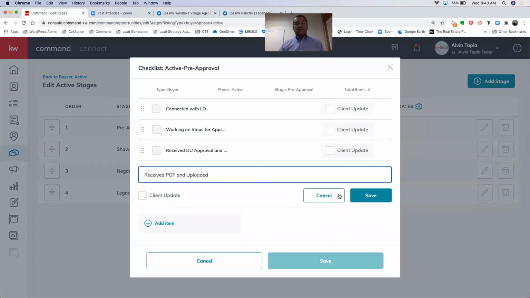Here's the other one. For us, POF, does everyone know what POF is? Proof of funds, right? It's great that their loan's been approved, but are they buying the home based on their own funds? Are they getting money from their 401k? Or are they doing the DPA, the down payment assistance program? If it's their own funds, do I have a copy of that? That's important, because when we go to make the offer, we're going to submit a copy of the desktop underwriting approval, and we're also going to submit a copy of their bank statement or their 401k.